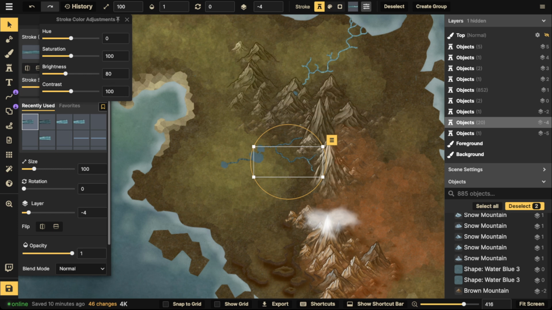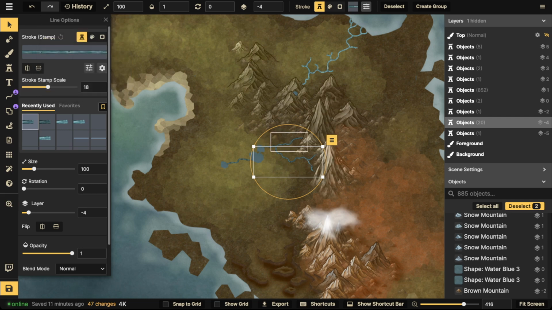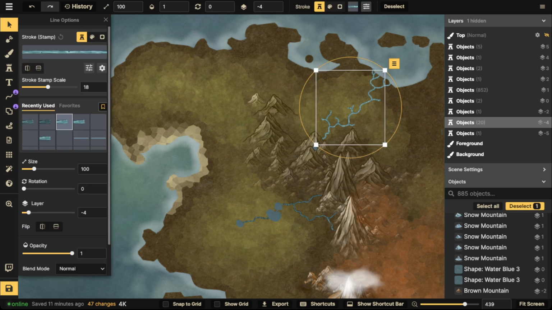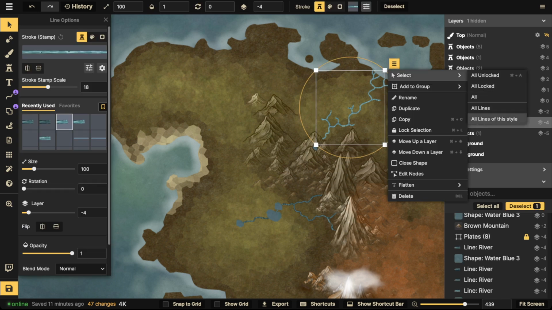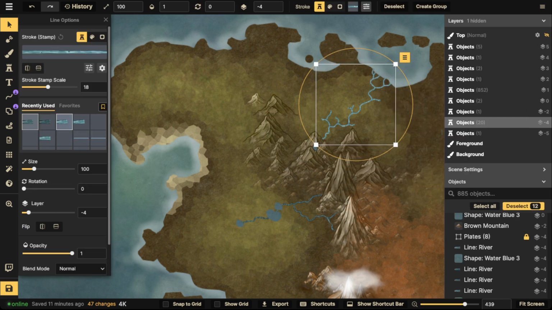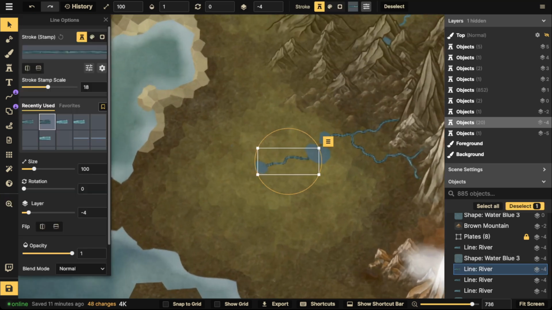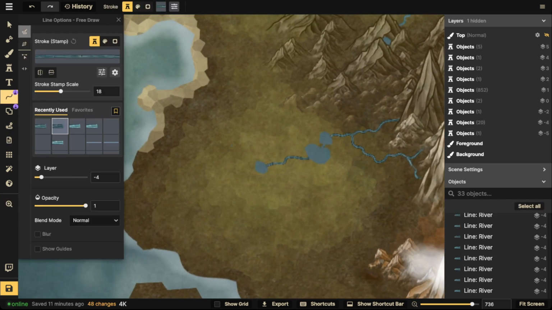Okay, you guys are getting the general idea. So putting it together, pretty easy stuff, making your rivers and lakes here. And we've already done quite a bit here with just 30 minutes, so that's kind of nice. I might want to even select all of these as well. Select all this style, and then just bring the brightness down. There we go. Much better. Okay, cool. All right, and let's continue having this river go towards the ocean. And then we'll create a whole bunch of little tributaries that kind of branch off as well.